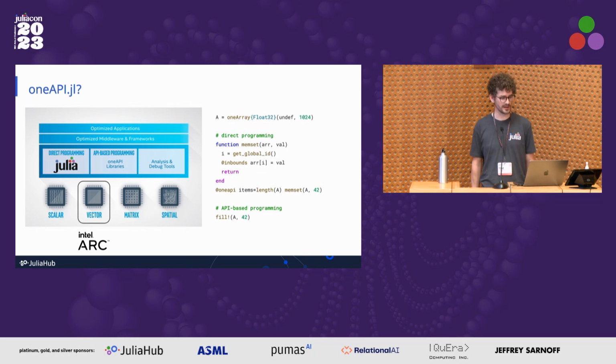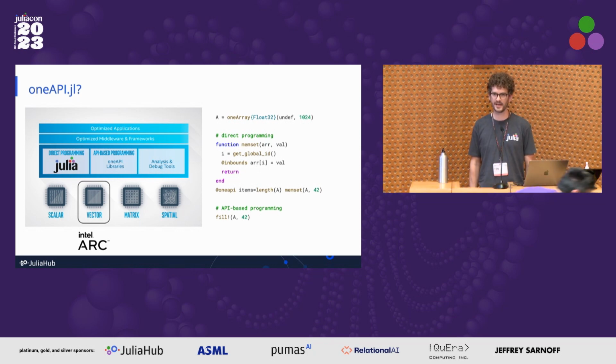So in principle, they don't restrict themselves to only GPUs. The goal of oneAPI.jl is that it can be used on a variety of accelerators, not only Intel accelerators. But right now, both oneAPI, the Intel project, and oneAPI.jl, our Julia package, focus strictly on programming Intel GPUs. So it's one of the packages in a row to target one of the accelerator platforms that we have.